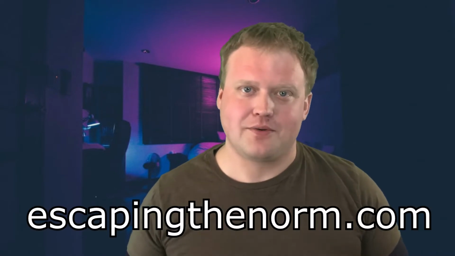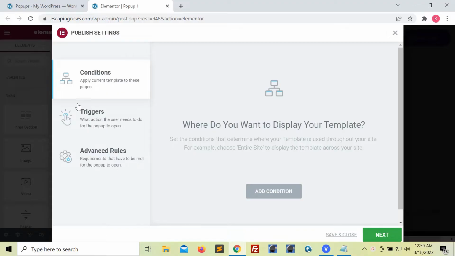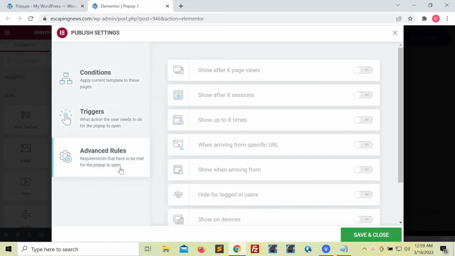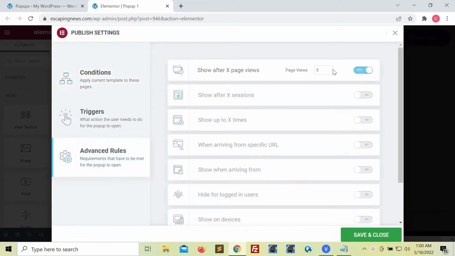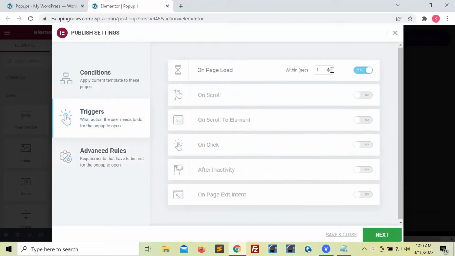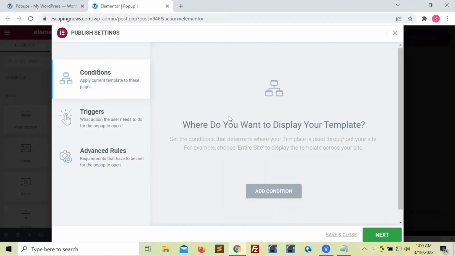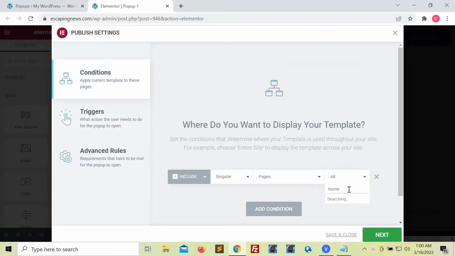step by step. Hi, I'm Kyle Johnson from escapingthenorm.com, and in addition to showing you how to build this simple but very versatile pop-up form, I'm also going to be showing you how to set custom rules for how this pop-up should behave, like how many times a visitor should have to visit your website before it pops up, or if you want it to load after so many seconds of them landing on your page, or if you want to just show it on certain pages, certain posts, etc., as well as when it should no longer show up.